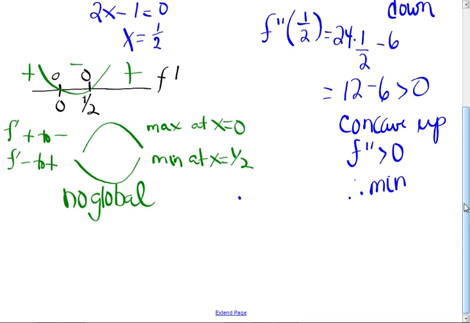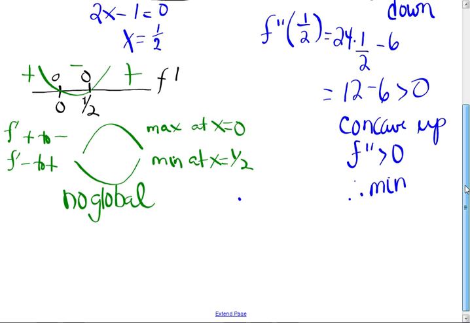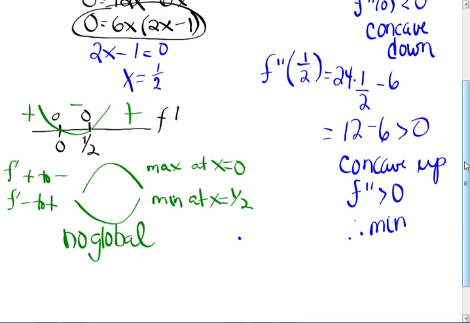Okay, guys? Here's another way you know. Right here. Are there any more critical points than what I have in my first derivative test? Jack, are there any other critical points on this? Besides 0 and 1 half? So guess what? My function is increasing, levels out, decreases, it increases. So I know it never turns around again. So I know there's no global max or min. There's no other opportunity to have another one.